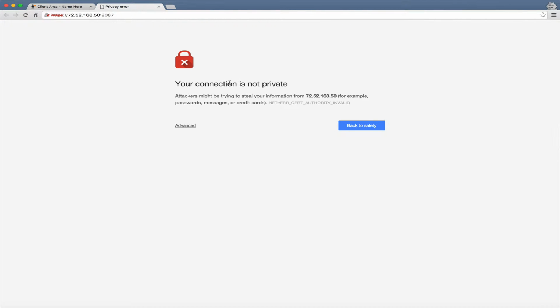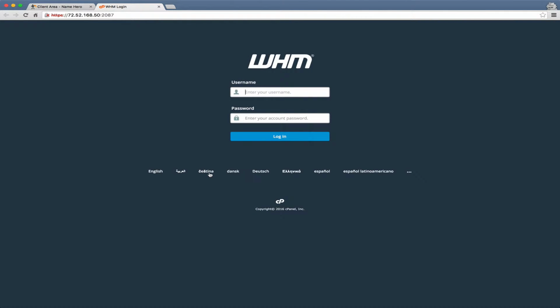Okay, so here's the security error, and this is just because the SSL certificate has not been installed yet. You can go ahead and click Advanced and Proceed, and it is safe because it's your connection. But if you want to get rid of that error, submit a ticket to our support team. Say, hey guys, I just want to make sure that I get this certificate installed on this host name that I purchased in step 1, and then we'll have that turned around for you very, very shortly.